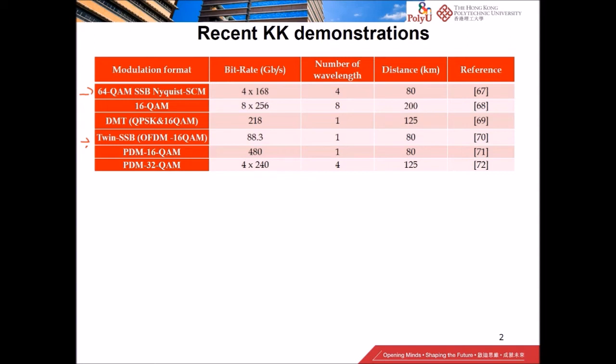88 gig transmissions. Also, one can extend the concept and demonstrate a polarization division multiplexed KK receiver. This is also reported by the group from McGill. And finally, one can combine all the concepts in WDM, POMUX and KK receiver, and this is a demonstration by Bell Labs that has demonstrated, I think, a net spectral efficiency of 5.3 bits per second per hertz.